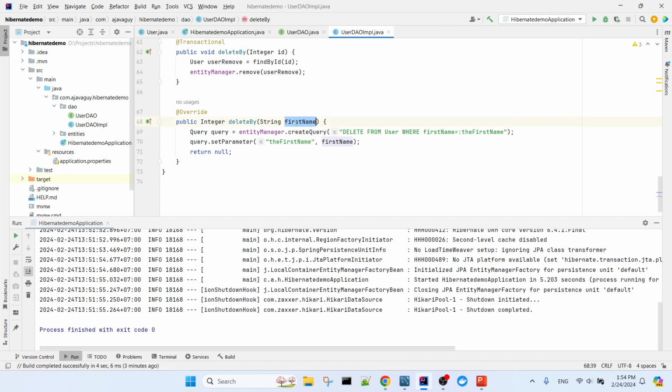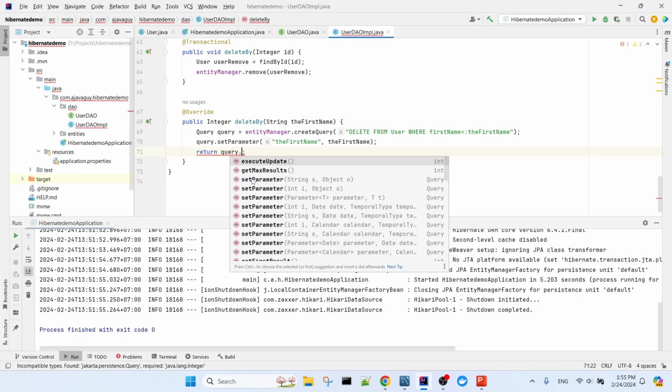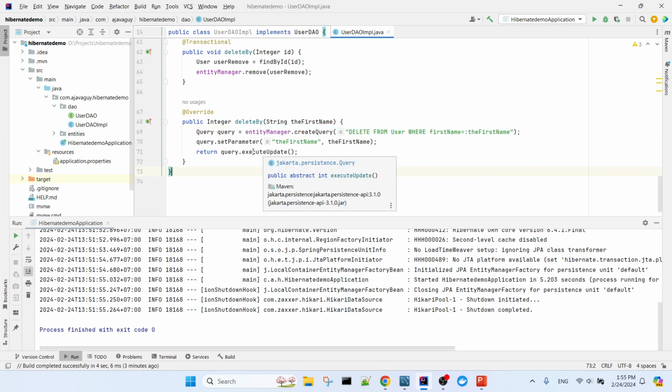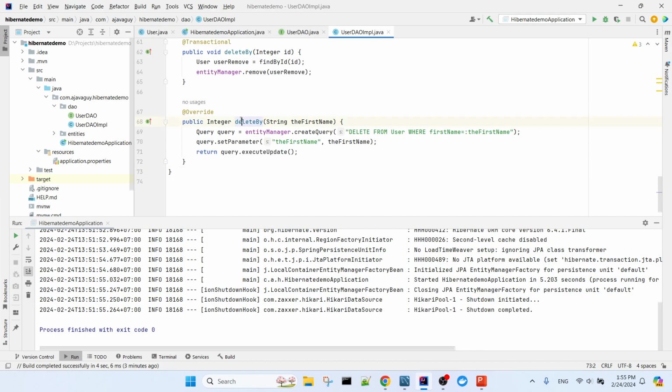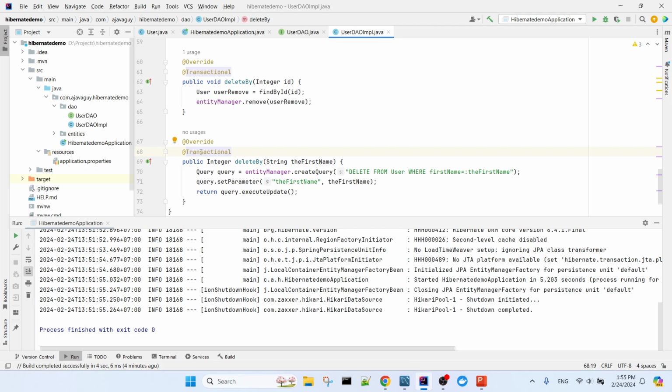I will change this first name query dot set parameter first name. I will set this first name for the first name, and then return the query dot execute update. That means this query will execute this sentence and return the number of rows that are affected by this method. Also, I will mark this method with a transactional annotation.